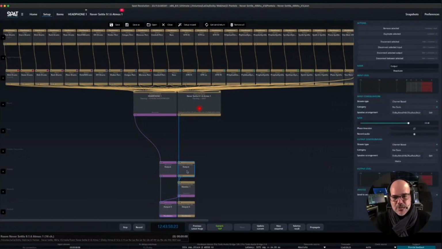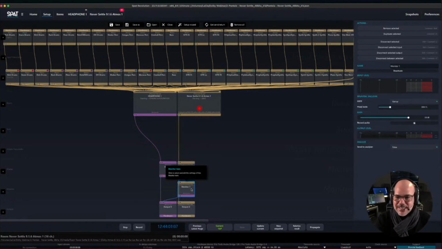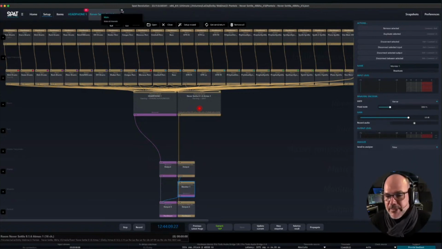But at the same time, on the other side, I've got this master connecting to a binaural monitor. So now I'm going to play it again for you, but I'm going to be muting this headphone, and I'm going to unmute the Never Settle 916 mix, virtualized over headphone. Now, it doesn't sound the same. I want to present this because this is the ability to monitor this 916, maybe dosing the reverb engine, because we all know that with different stream types, from ambisonic to channel-based to binaural, and the reverb engine, we may want to be toning down or dosing the reverb. So the binaural monitor will allow us to do this.